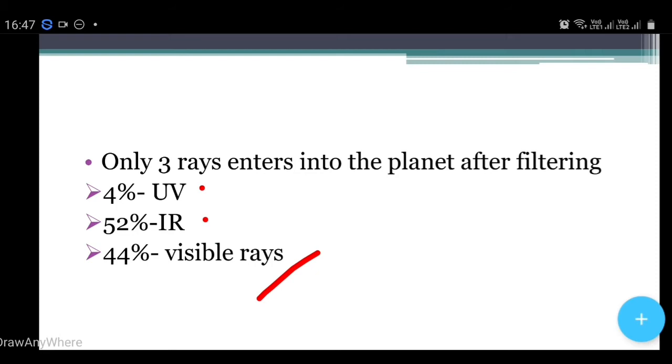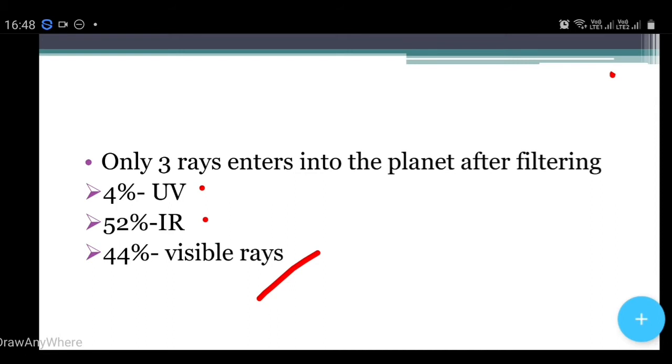The reason is because of energy. Ultraviolet rays contain high energy, and this energy cannot be controlled by the plants. Apart from that, the plant contains pigments which prevent the entry of ultraviolet rays. Whereas coming to the infrared rays, the energy produced by the infrared rays is not suitable for photosynthesis because it contains too little energy.